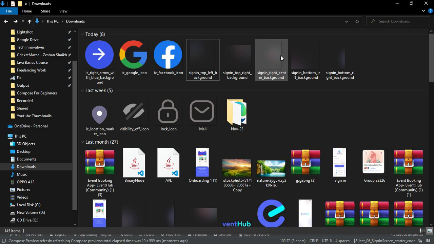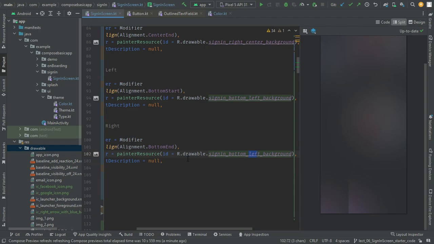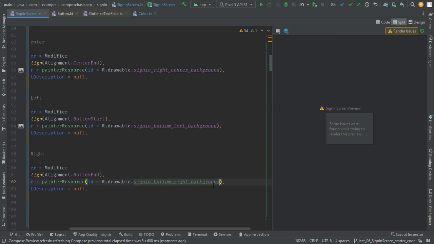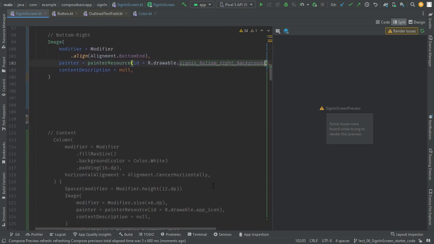There is nothing wrong with this image. All the images have extension PNG. So let's do it again. Again, rendering issue with this file only.